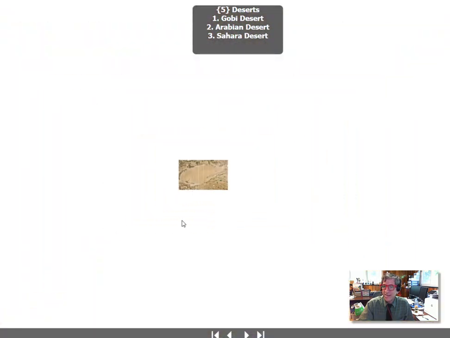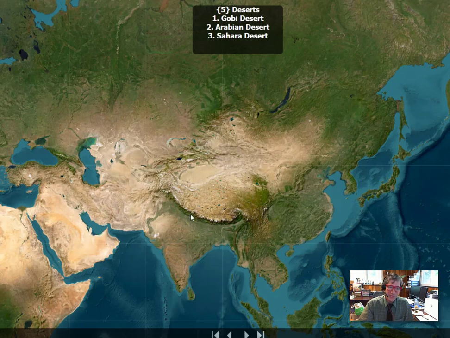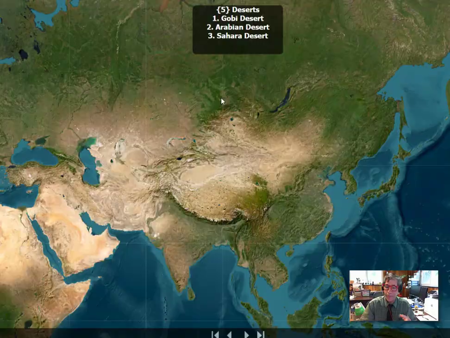And that is indeed the Gobi Desert. The Gobi Desert just north of Tibet. Fascinating. So we have a presentation here that I hope was encouraging, but also getting you to think spatially, but also that you can create your own similar kinds of quizzes in ArcGIS Online as I'm doing here.